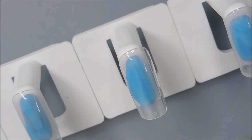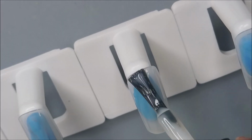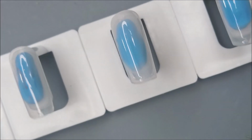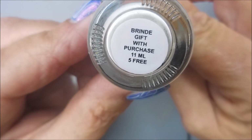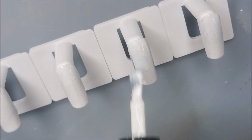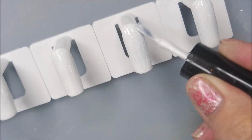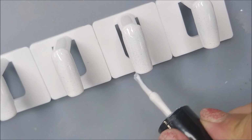Yep, got my nail tips out again today. I needed lots of nail estate for this manicure. So we're going to do the nail tips and then put them on my nails. So I've got Dany Vianna, and this was Brinde. It's a gift. She sent it when I placed an order. It's a beautiful Crelly. It's white and it's got like hollow little glitters in it. So pretty. So we're going to put that on these nails real quick.